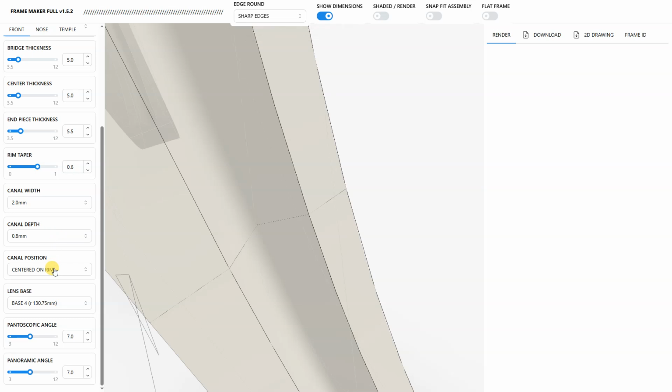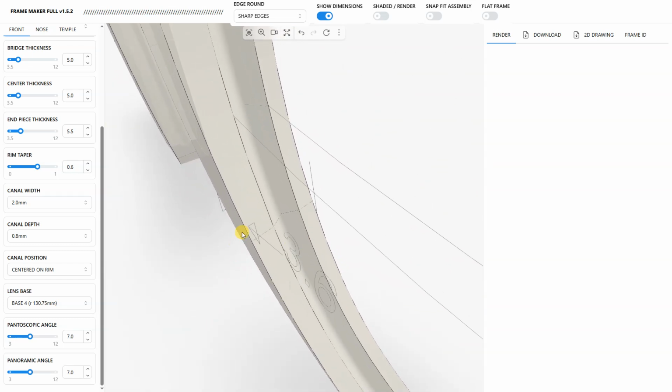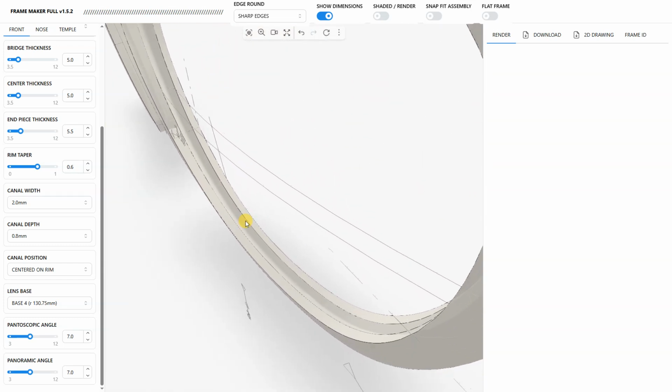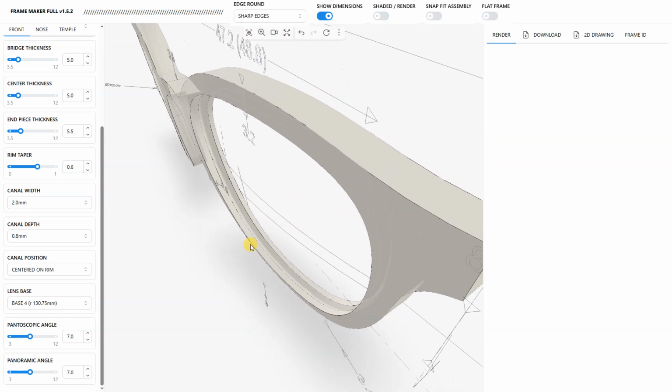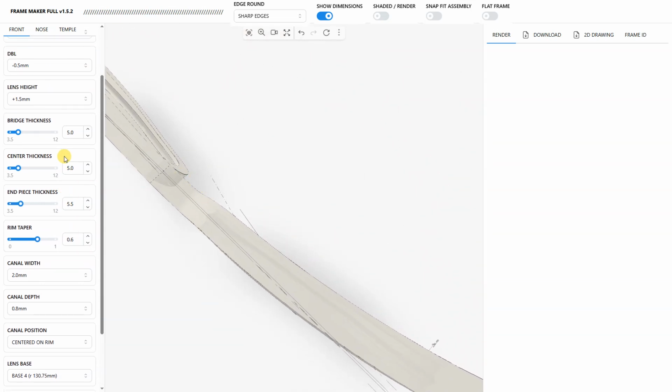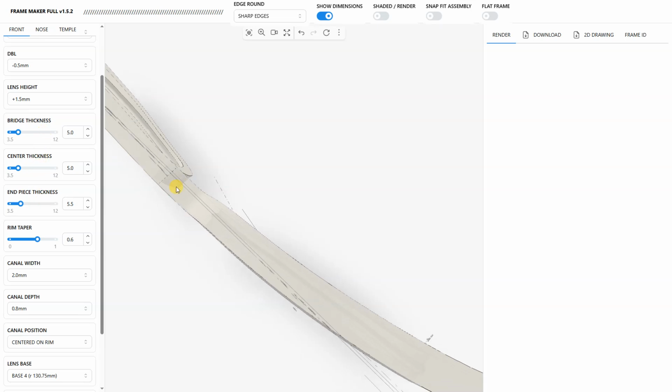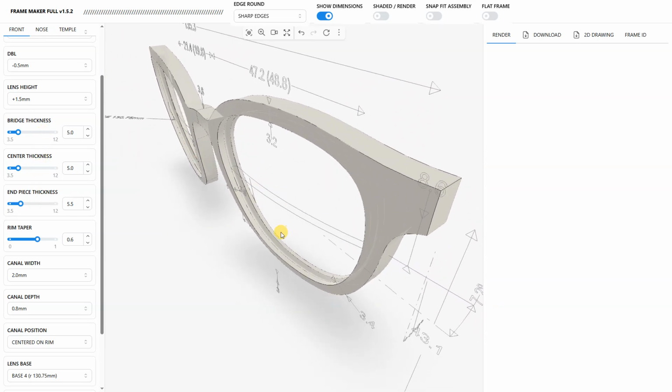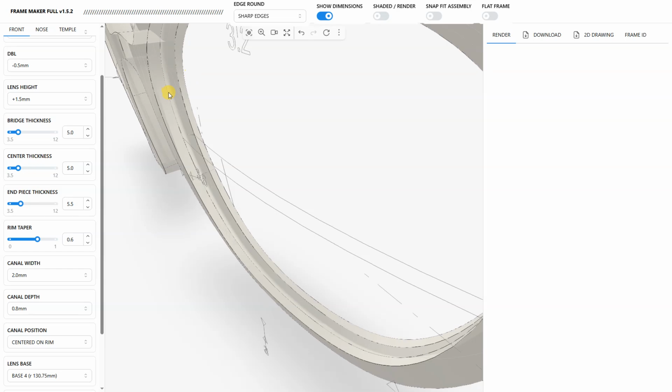And next is the canal position. So where is that canal positioned with respect to the rim? Now this is tricky. For one, because the rim thickness is changing with the thicknesses that I specified up here. So we are going to have some variation among the bridge.